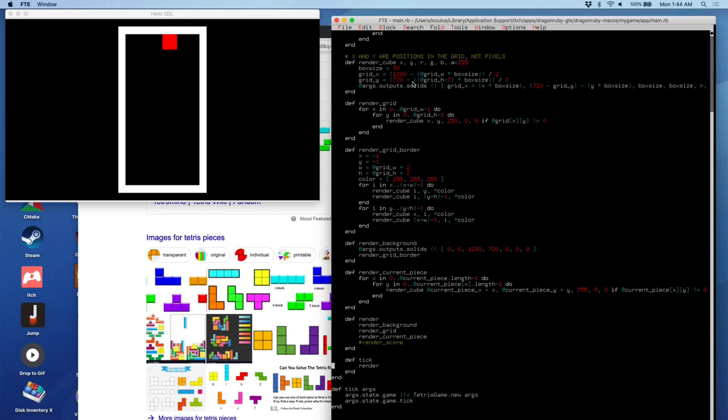Before we draw, let's add a function called iterate. And this is where all your game logic is going to happen. We'll fill this in with various things. The first thing you need to know is that this function tick and everything under it runs 60 times a second, no matter what. One of the things that we want to do with DragonRuby is make sure you didn't have to worry about delta time. It always happens 60 times a second, which means that you don't have to worry about, was this frame faster than the one before it? Do I have to measure the difference between them? It's always a 60th of a second, and we take great pains to help make that happen.